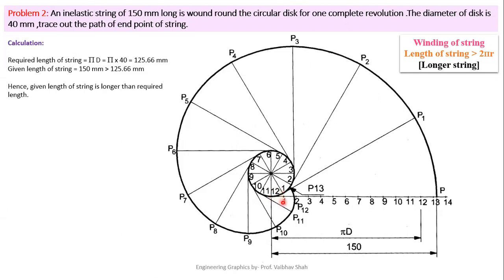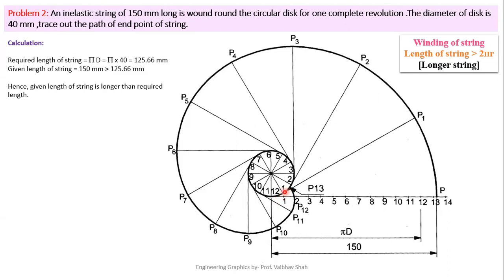And it is obvious that both the dimensions must be equal. Why? Because we have divided the pi d length into 12 equal parts, and it is the same pi d circumferential length of the circle, which we have divided into 12 parts. So both distances are the same. The straight line is also pi d length, and the circumferential circle is also of pi d length. That means 0 till 1 on your straight line is exactly equal to 0 till 1 on your circle.